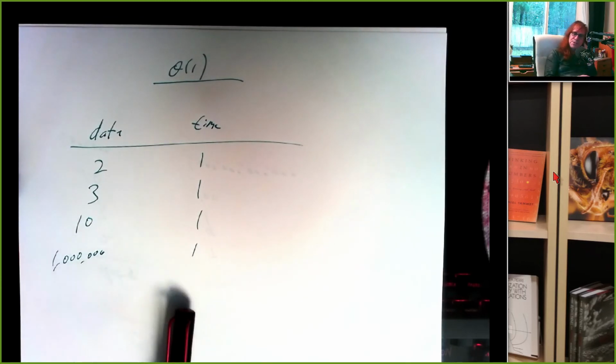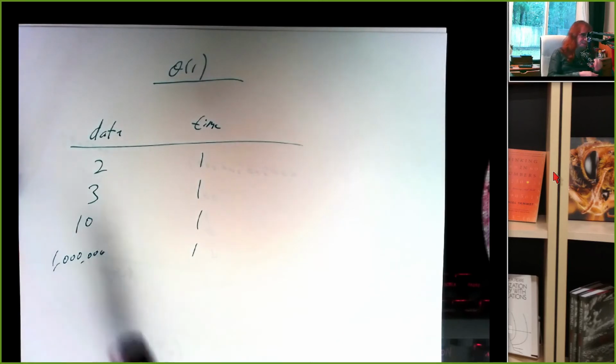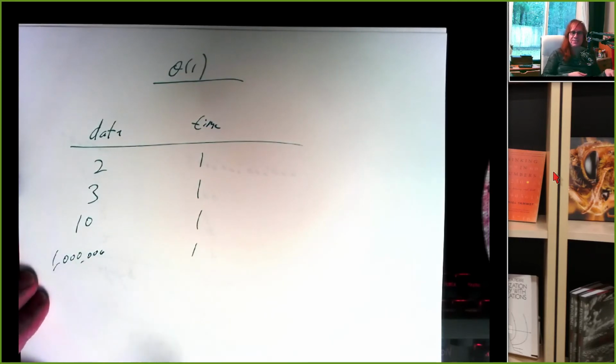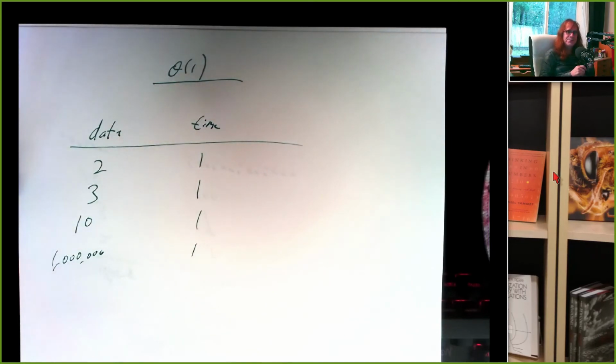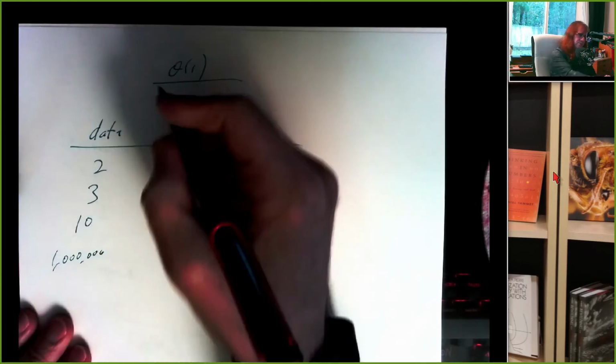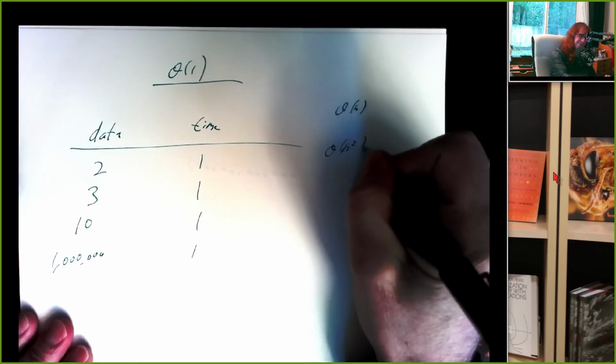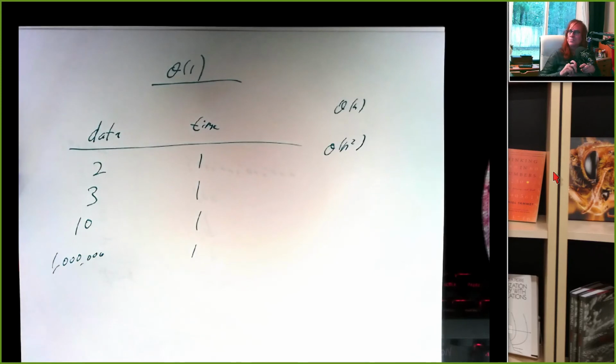And this is always going to be a good thing. Maybe, you know, for a fixed amount of data it takes an hour, and maybe that's a really long time, but if you've got 1 billion pieces of data and you can still crunch through it in an hour, or 1 trillion pieces of data and you can still crunch through it in an hour, eventually that's going to look really, really attractive. So order 1 is really nice. Order n we can live with. Order n squared we don't really like very much.